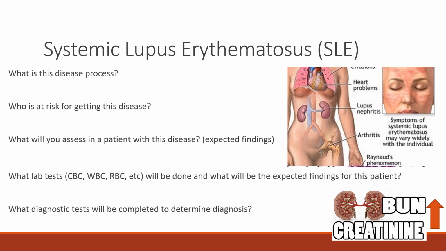Now, this is huge for our lupus patients because, as you can see, we have heart problems, we have lung problems, we can have eye problems, blood problems, joint problems, but the biggest problem that has killed the majority of our lupus patients is lupus nephritis. With lupus nephritis, you're going to see periorbital edema, swelling, hypertension, and a high BUN and creatinine. This is an emergency if you're doing an assessment on a lupus patient. This is the leading cause of death for our lupus patients.